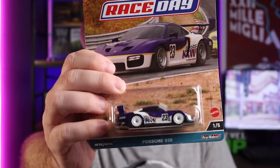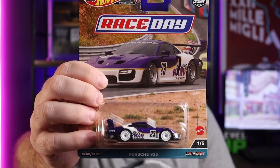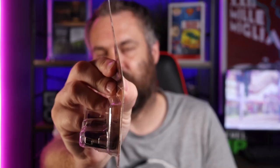This one is car culture — the 935 Porsche. Love this one. There's supposed to be a full set of the race day cars in here. Also damaged cards, but some of them not too bad. This one is a bit wavy but it's not bent — there's no crease in the card. You can normally straighten these out with a protector. You leave it in the protector for a while and that should take care of the wave. As long as it's not creased, it's not permanent — you should be able to straighten that up.